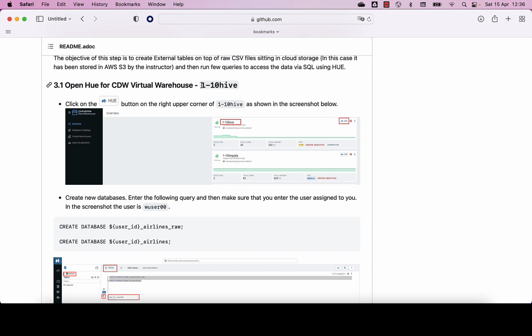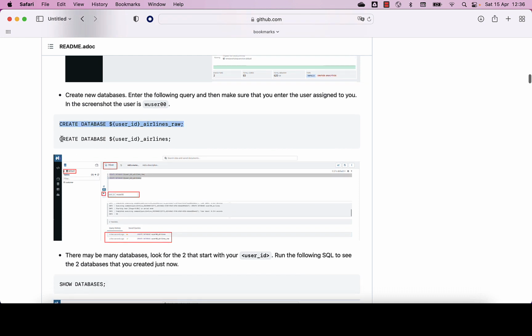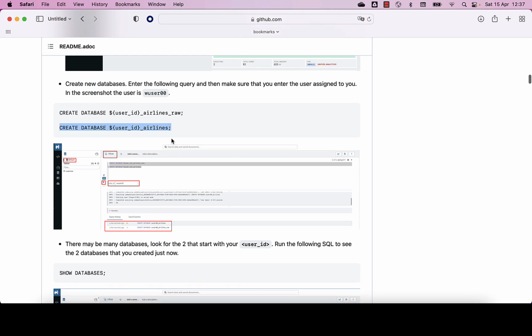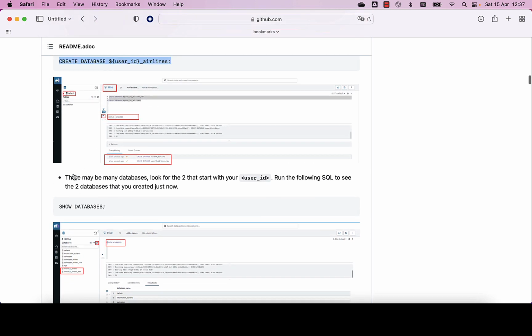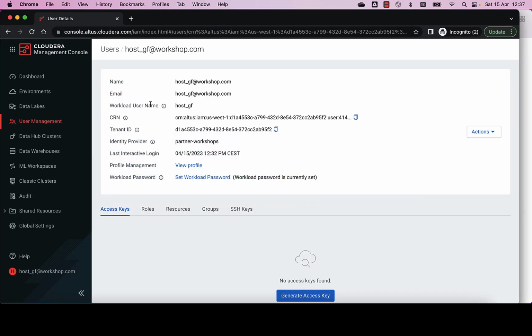We will use in this case Hive, the Hive version of the virtual warehouse, to create our two databases. The first one will be the database that will include the raw tables, and the second database will include, at a later time, the curated tables. So let's copy these statements and come back to our platform.